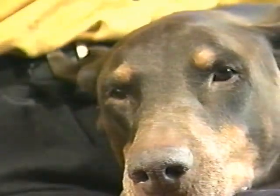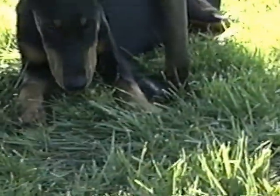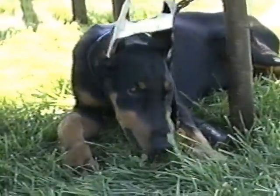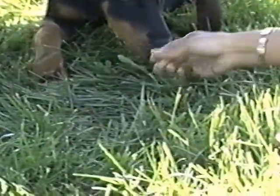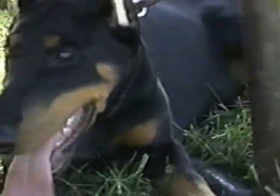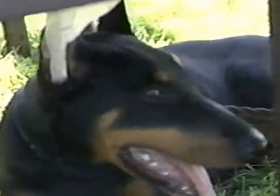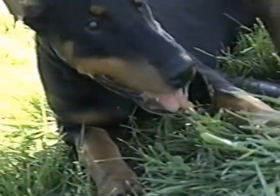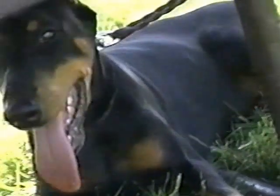Are they good with children? Ours have been excellent with children. We really have not had a problem. It's probably very important that they be with children when they're younger. They learn about children. But we've had dogs go to homes where after they've had the dogs a few years, they had children and the dogs were just fine. So there again, I think sometimes they pick up the personality of the owners, and if the owners like children, and have a nice way with them, I think the dogs pick it up.